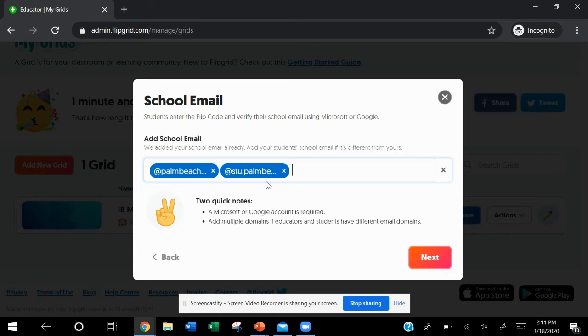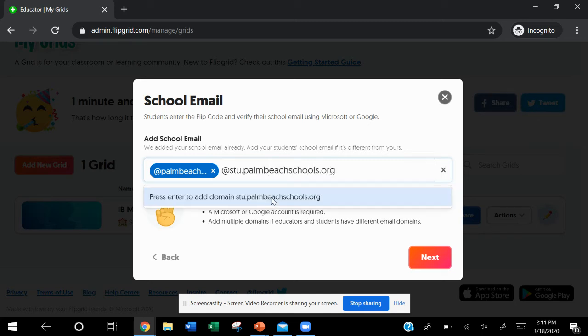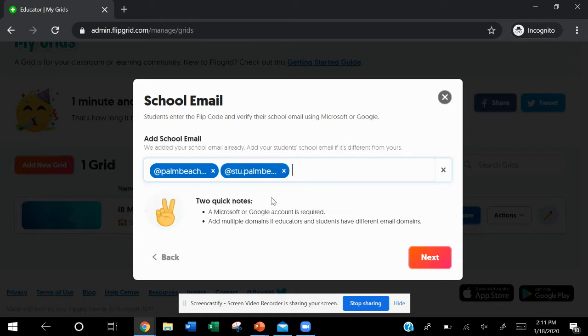So let's do this with the student email, which is the at stu.palmbeachschools.org. When you get to this, you're going to type in the at stu.palmbeachschools.org because this is students' email addresses. Use this domain name, press enter, and then it's allowed.